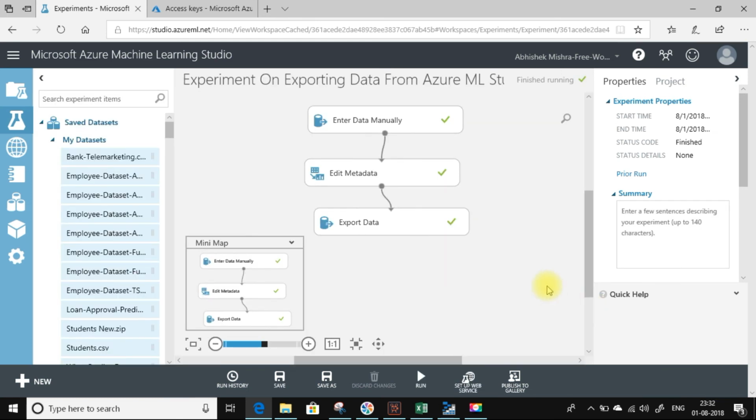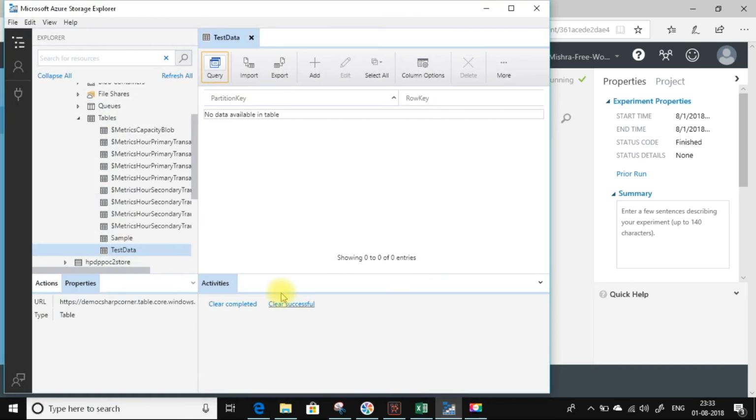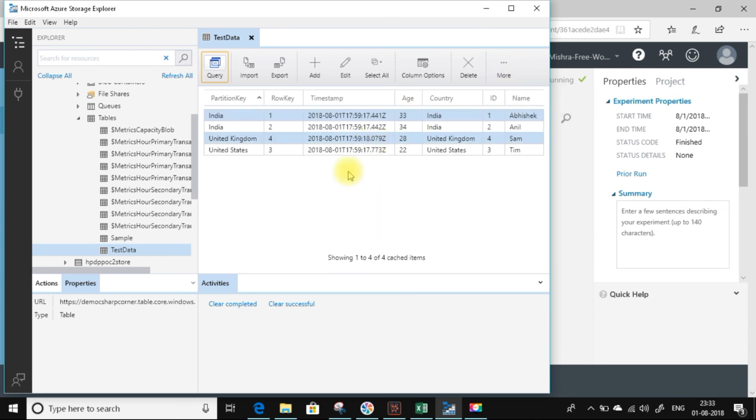It's complete. So now let's get back to our Azure Storage Explorer and see what data we have. Let me refresh it and check whether we have exported our data. Yes, you can see we have exported the data. In partition key we have the country, in the row key we have the ID column, and we have successfully imported all the column data, whatever we had entered manually.